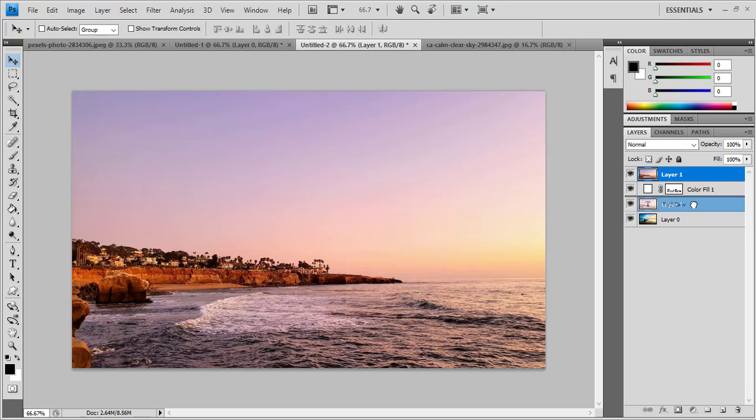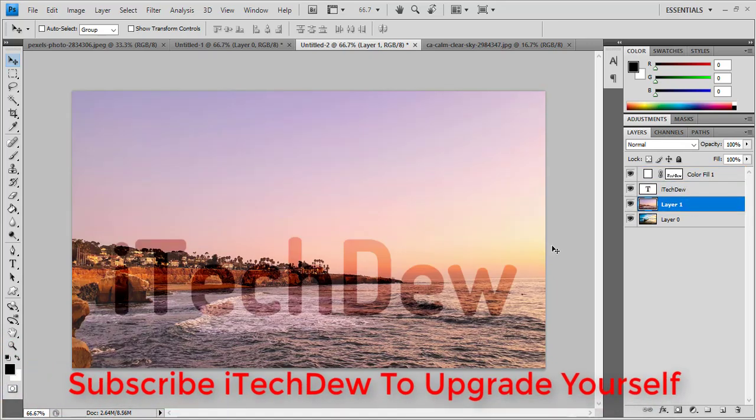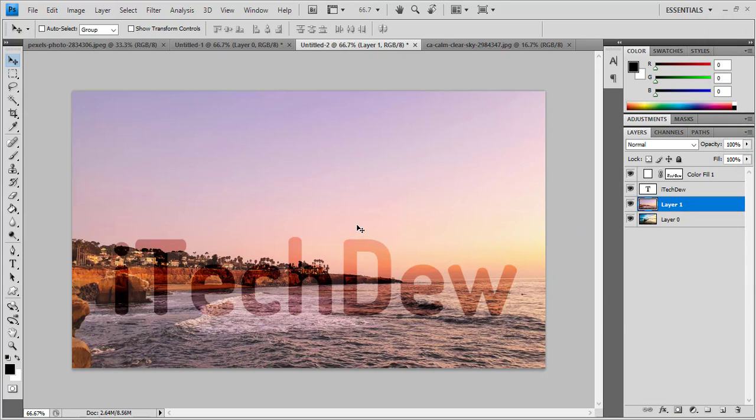Bring this layer here, and now it is done. You can bring any picture and you can set this at once.